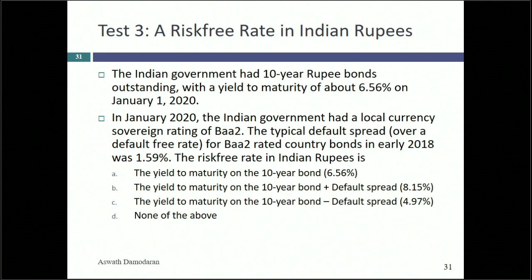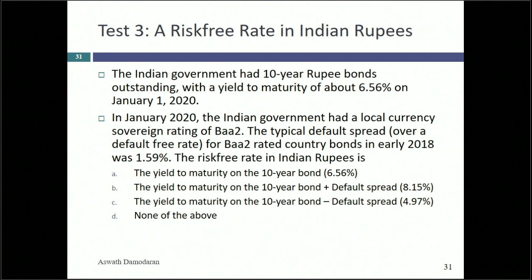So if I trust Moody's, which is a dangerous thing to do, it looks like there's some default risk in the 6.56%, right? Let me help you out there. Typically, sovereign bonds with a Baa2 rating have a default spread, which is what you pay for the default risk, of 1.59%. So I'm going to set up a math problem. I've given you the government bond rate. I've given you an assessment of default risk in India. I'd like you to tell me what the risk-free rate should be in rupees, and I'll give you the choices, and if this is the choice you would take, pick it.